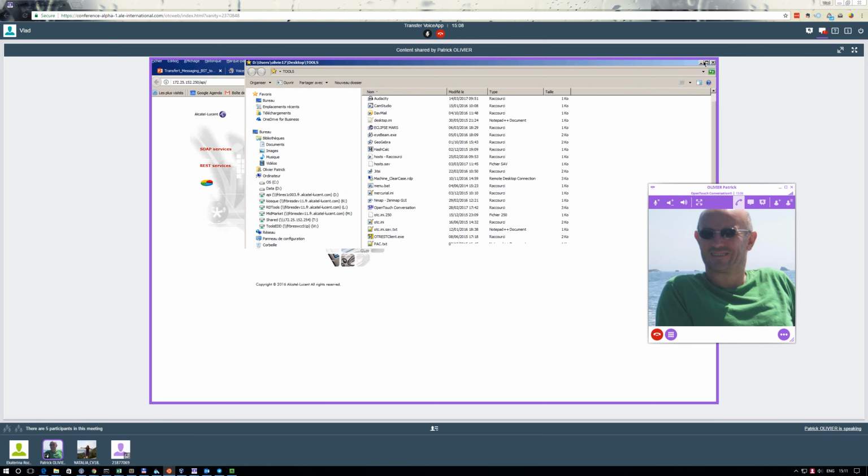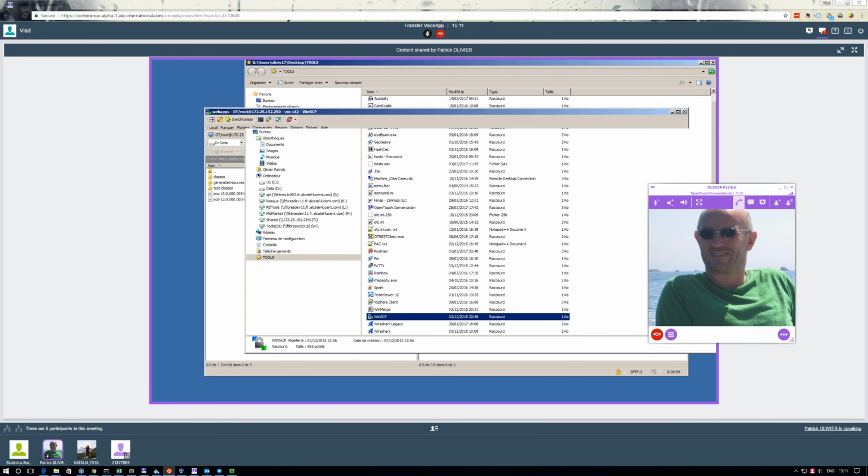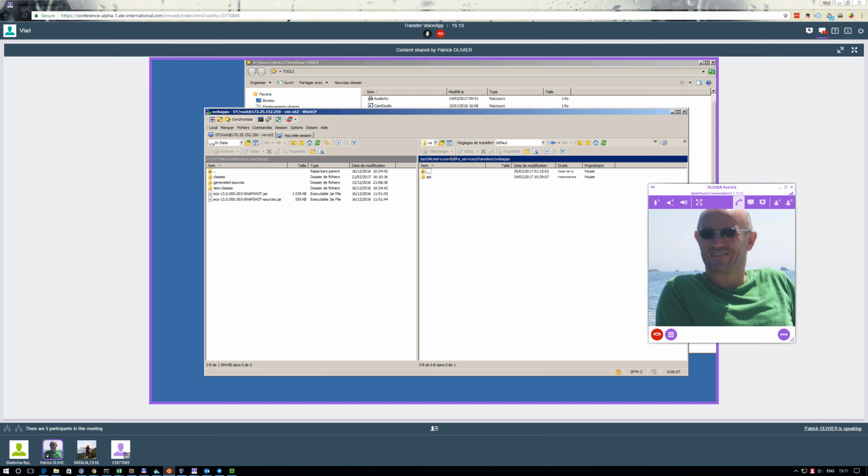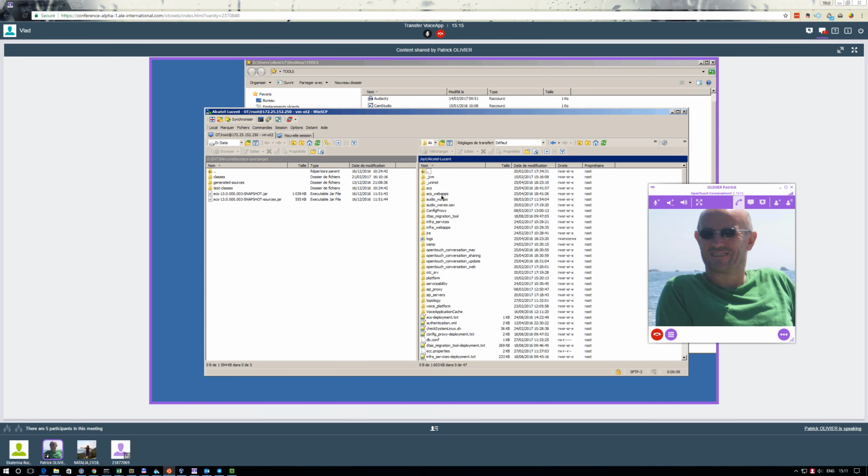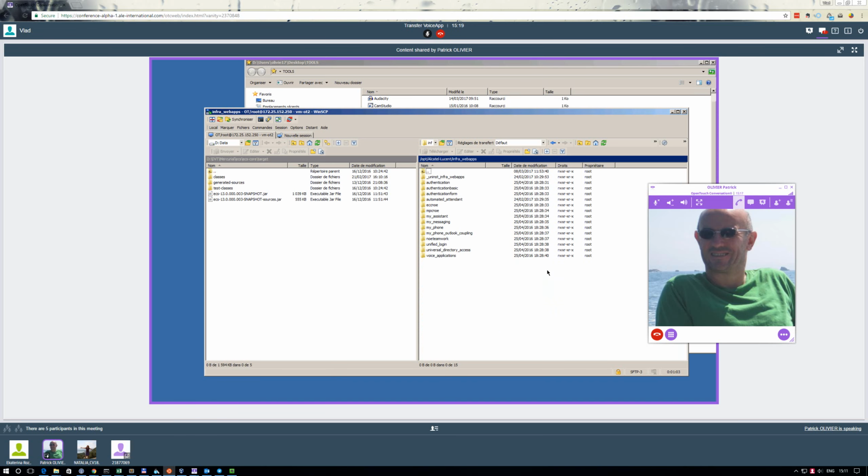For the voice application, it's not exactly the same. We are in another web application called Infra Web Apps, where you have several small applications. All the authentication, I don't know if Michel has already transferred it. Not yet, okay. You also have the automated attendant that has been removed from the voice application to make a dedicated small app.